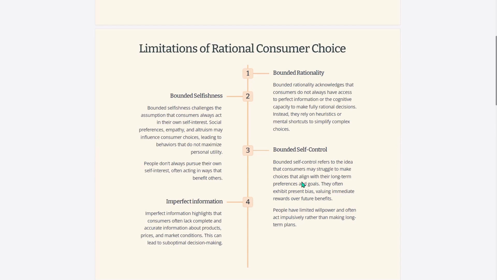Similarly, perfect information. We all feel that we have all the perfect information. We know the best product, we know the best price, we know the market conditions, but in reality, it's not the same. Let's say these days I want to buy a new refrigerator. I might think that I've made the best deal, but there is a possibility that I did not check other shops. Correct? Yes.